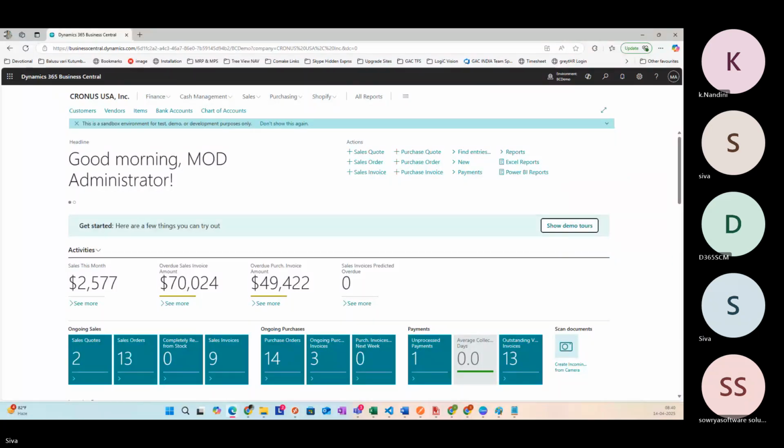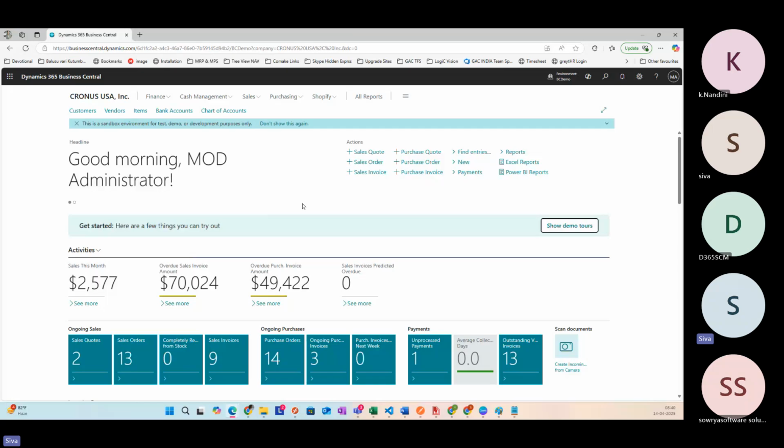Okay, so this is D365 Business Central. The way it looks is this. This we call the web client. From the web client, we access the ERP.